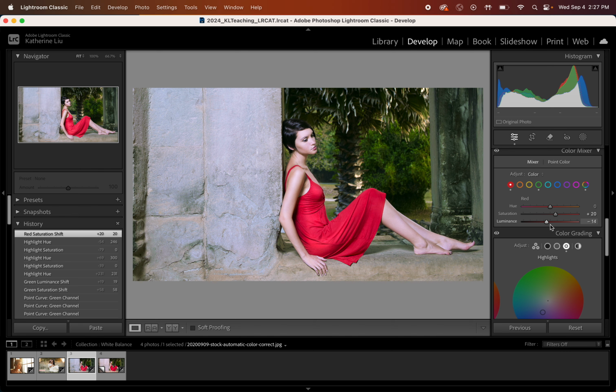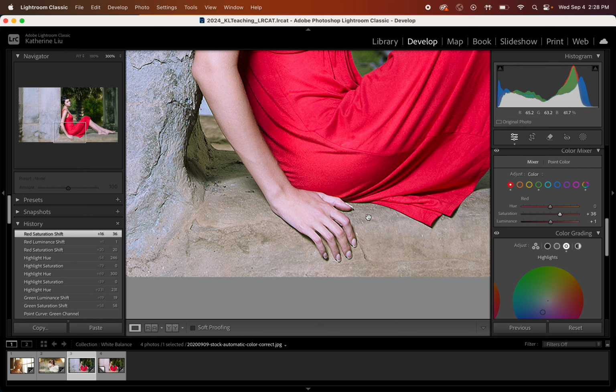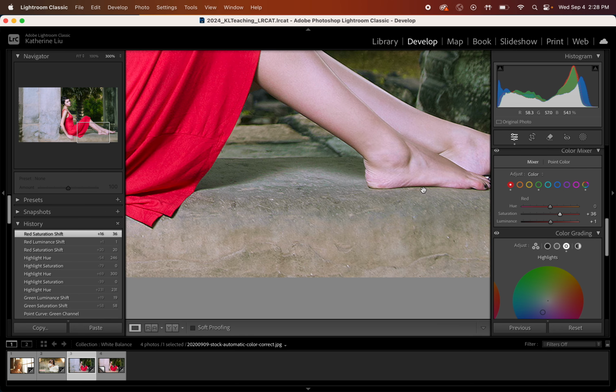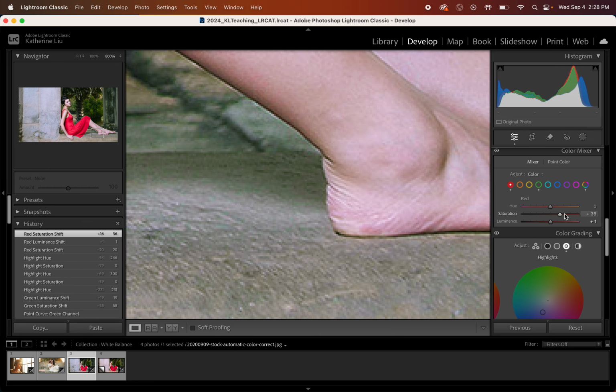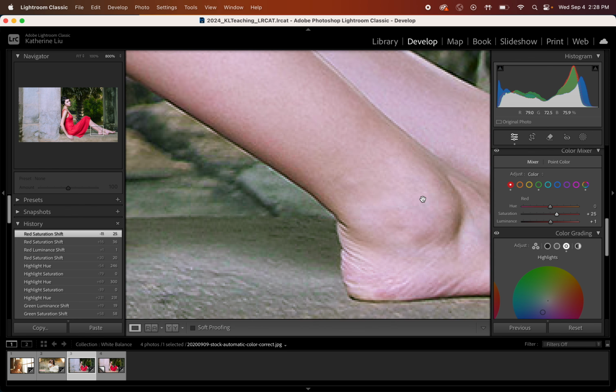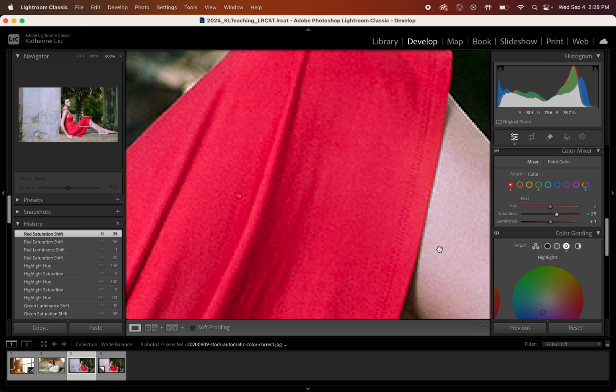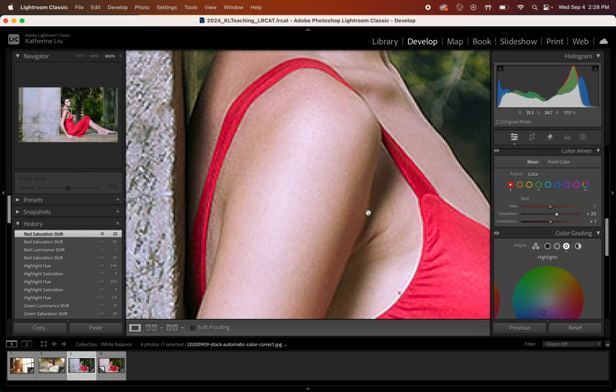You can make it lighter or darker. I might just make the saturation more intense here. But for example, if I were to bring the saturation all the way up, you can start seeing it in her skin. So don't go too intense. You always want to look at where your shadows are or the skin color of someone.